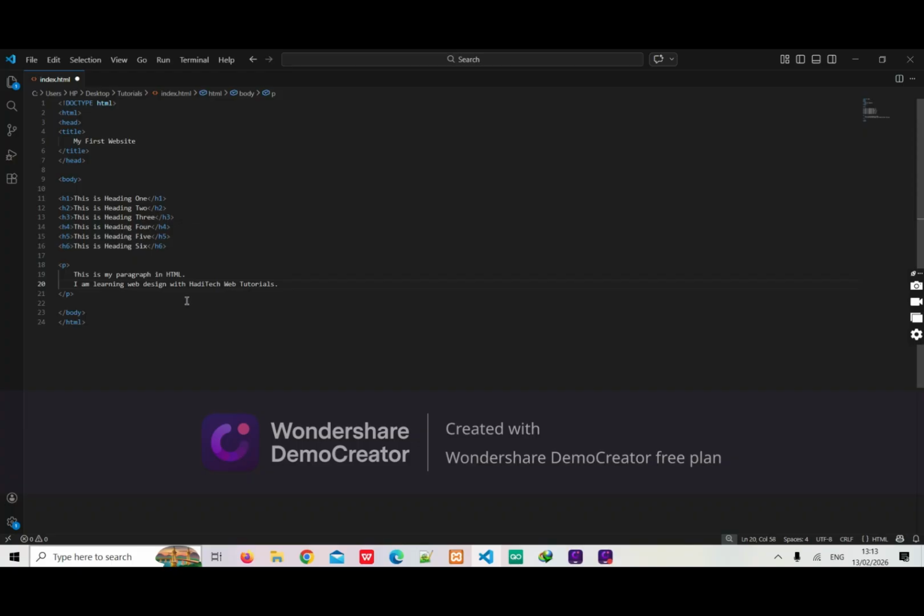Okay, now this sentence is between the opening tag of paragraph and the closing tag of paragraph. It will automatically add space before and after paragraphs.